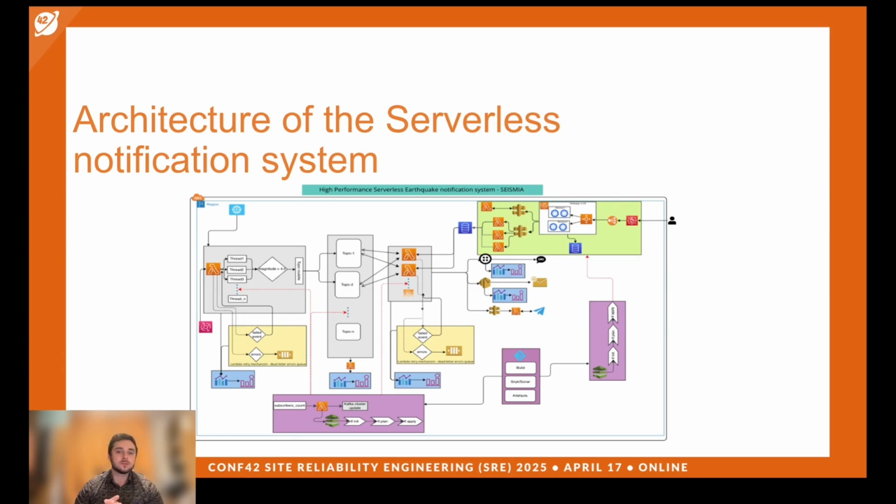Costs, again, are very important because I will show you afterwards, we are also scaling up. So we need to see the costs and how the system behaves, with a central kind of monitoring for everything, for errors. Also the end channels, which you can view on the right: SMS, mail through AWS SES, or through Telegram, which is like a backup from our end. The purple ones are for CI/CD, pipelines for creating the infrastructure, but we are also thinking, as you can view in the next slides, to scale up and down through this kind of CI/CD idea.